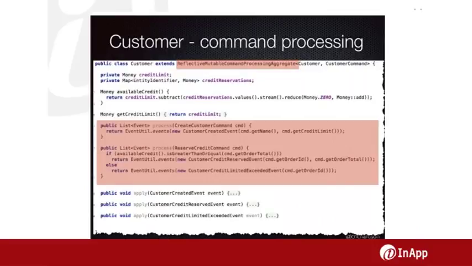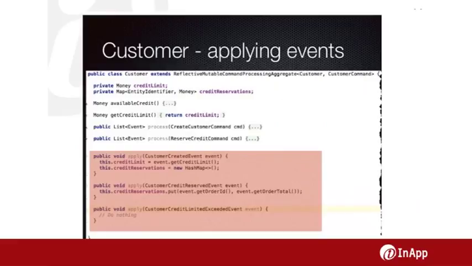Here, it highlights the command processing capability of the aggregate class. You can see that inside the process method, you can see how the events are being created and published into the event store. And in the same class, you can see here the event handling capabilities of the aggregate class. Basically, you're listening to your own events, and then you're processing them, and the state gets changed by playing back these events. So, this is a very simple-to-use event sourcing framework called Eventuate. There are several of them, but this is one that I'm a fan of.